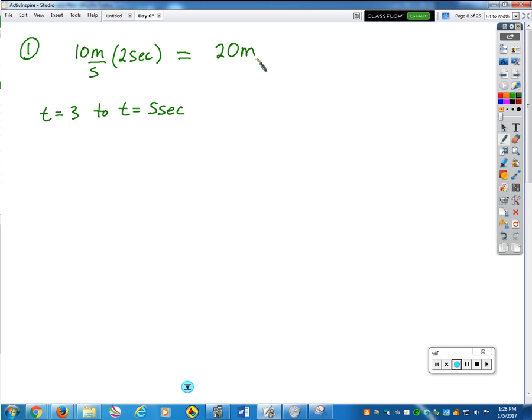I want you to change the wording just a tiny bit, only because we're going to hit some problems in the future where the distance traveled and the change in position will be different. It can kind of be either depending on the situation. In this case, it's both. But for today, we're going to say change in position. There's a reason I'm doing that. It'll be clearer later, but stick with the words change in position. So the particle's position changed by 20 meters during that time period.